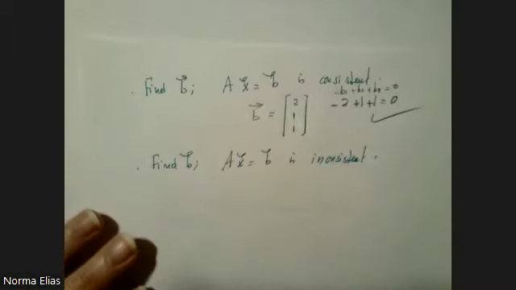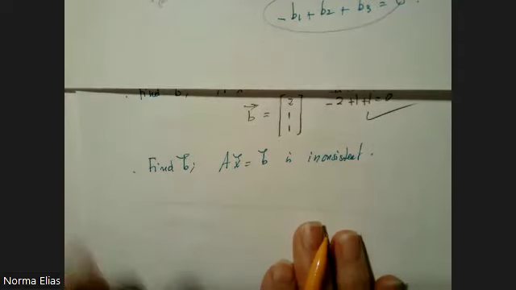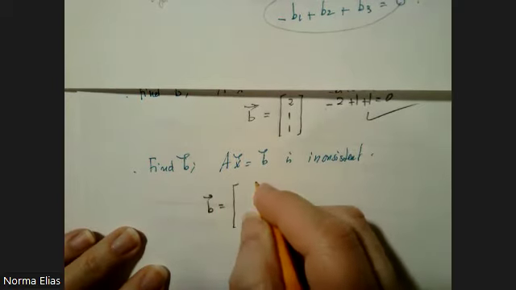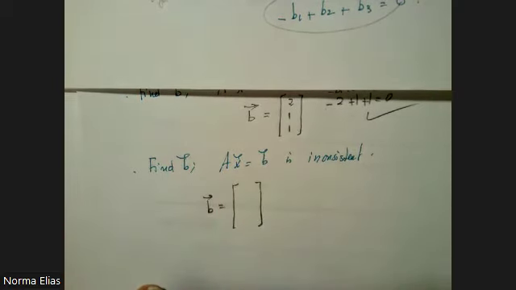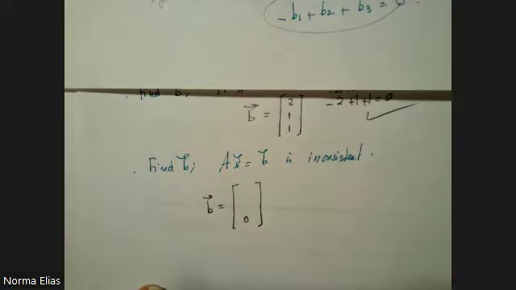And now give me a vector B such that Ax equal to B is inconsistent. It's an easy question. All of you can answer that. Give me a vector B such that the system is inconsistent. Quickly. 0, 0, 1. We don't have to have 0, 0, 1. Give me something where the last component is 0. It doesn't have to be 0, 0, 1. Give me one where the last component is 0.